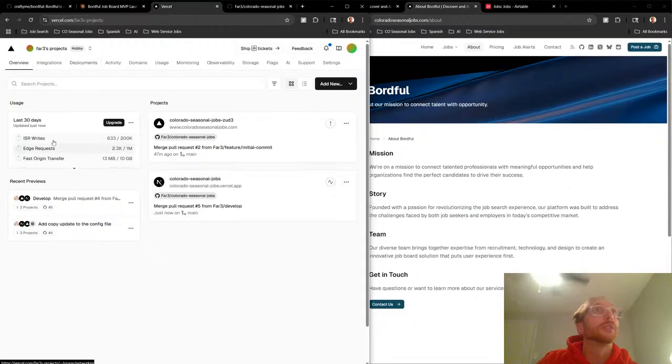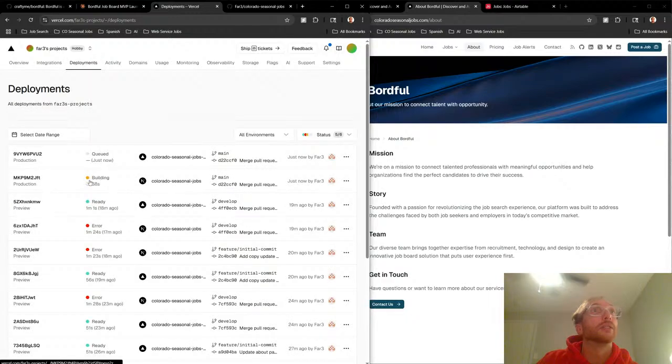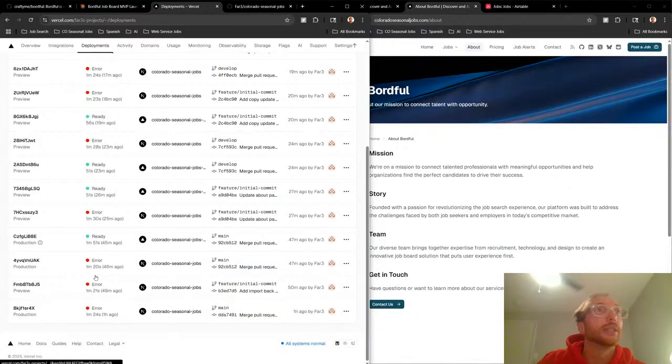So we see all these deployments here. One of them's queued, one of them's building. So it looks like I have two somehow. I wonder if one of them's a lower environment, the other's upper, but no, I have two develops, two mains, so I've got a duplicate somewhere. I'm not sure how that happened.